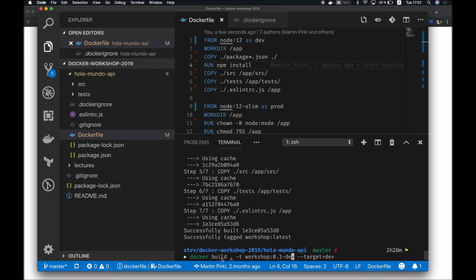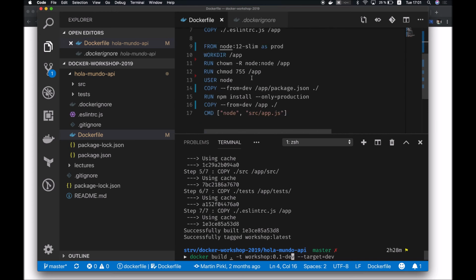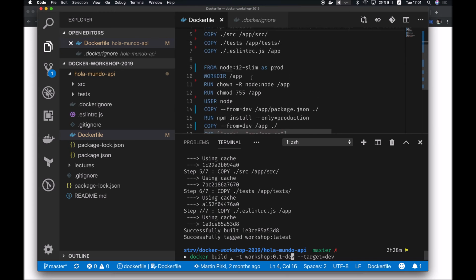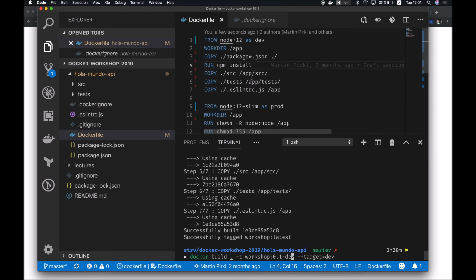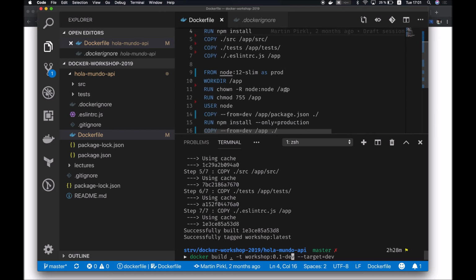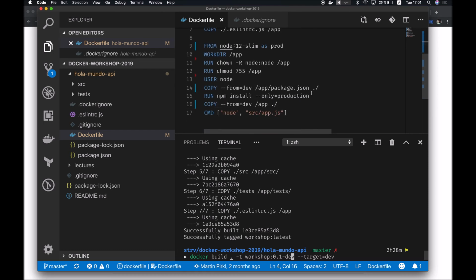One of the speakers at the conference said it's basically free CI, because you can have a test stage and run tests there, and even put in an npm audit and fail the build if there's something critical. You can imagine the possibilities, and at the end it's like free CI in your Docker. So at this place you can, for example, run some audit for our packages, or maybe the better option is to have your image scanned once it's built. There are services that can scan your images for vulnerabilities once they are built.